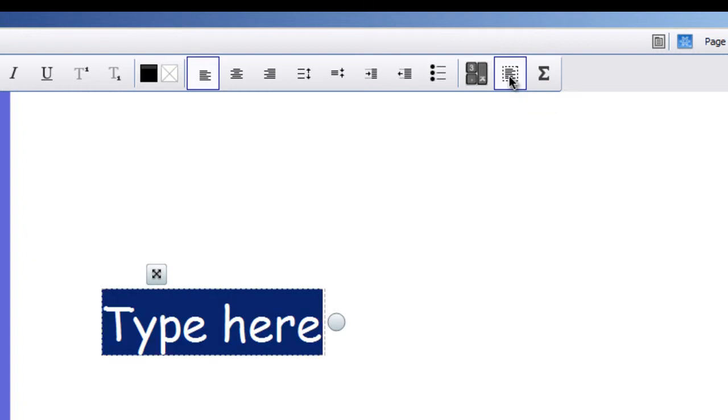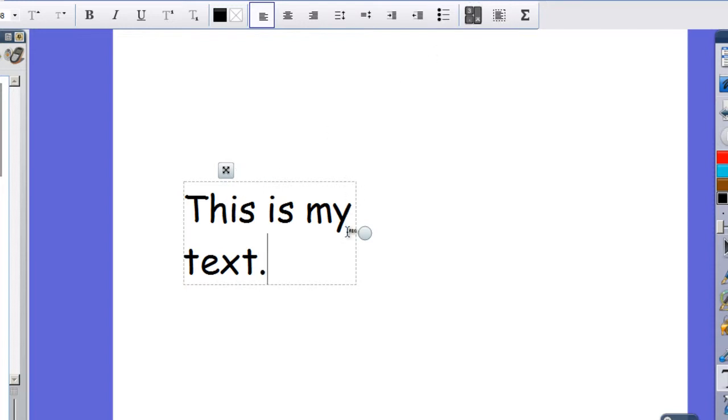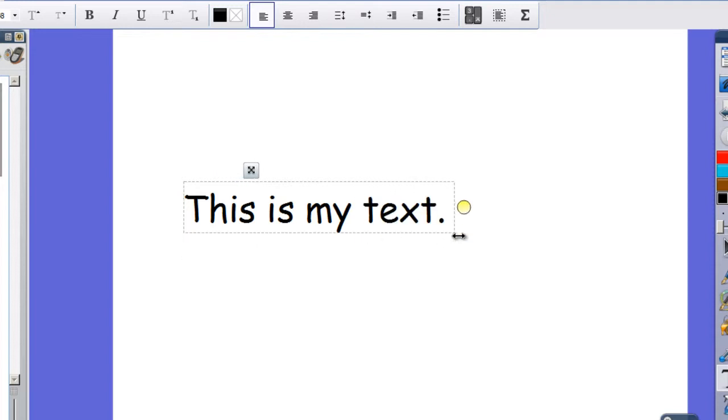Usually new folks, when they start using Promethean Planet and they try to use the text tool, will click and they'll end up with this type here all over their flip chart. So just know that you can change that. I could delete it hitting the delete key, but I'm just going to change it and say this is my text. And the other thing I want to show you is, notice my text box is kind of small, so I can decide to make this larger, and see how that little dot gets yellow. Once I choose to make it larger, then if I continue to type, it's going to text wrap.